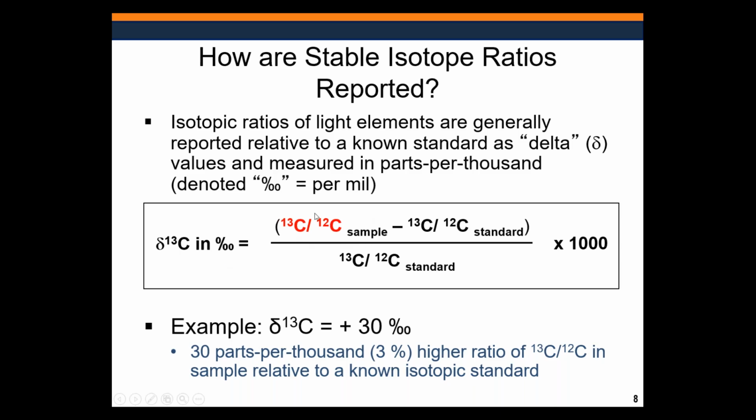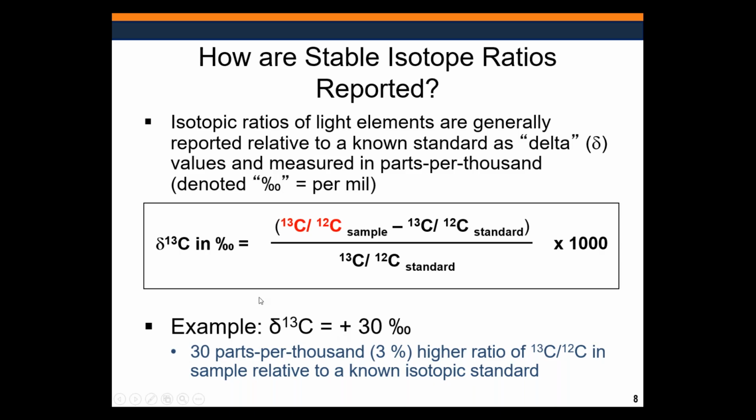is basically the isotopic ratio in your sample, so something that you sent into the lab, minus that in a standard. So for each of these different elements where isotopic ratios are calculated, there's a known standard that's used by all laboratories. It's an old fossil in this case, or something that simulates an old fossil called the PD belemnite. And then that's divided by the standard. And these are very, very small numbers. They're a couple points beyond the decimal place usually. So you multiply by 1,000.